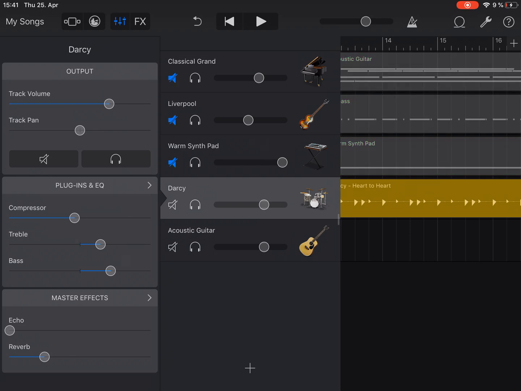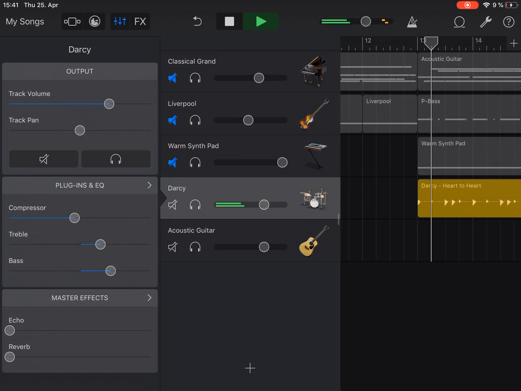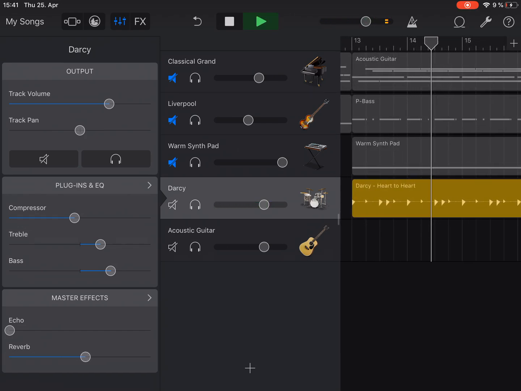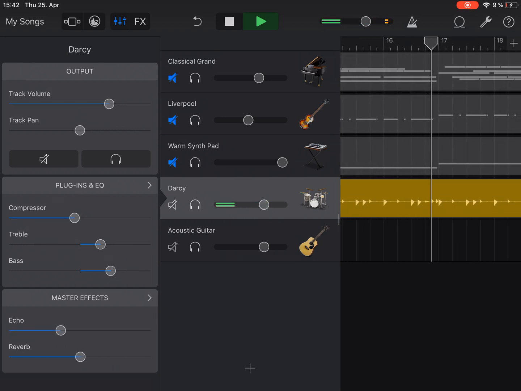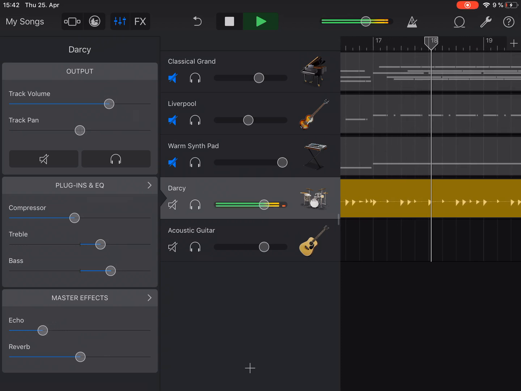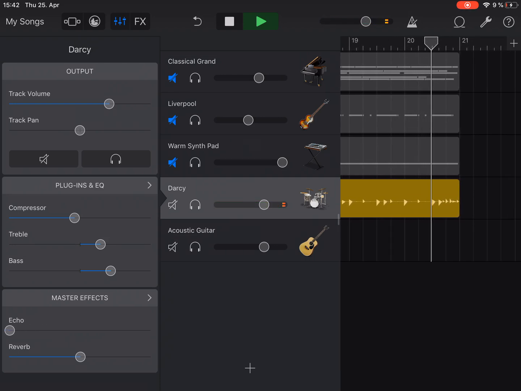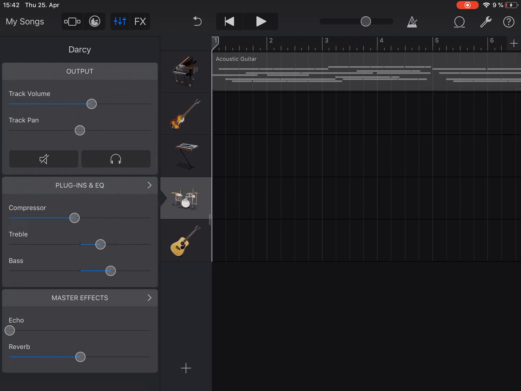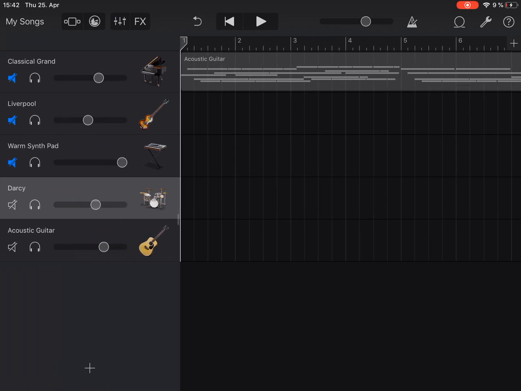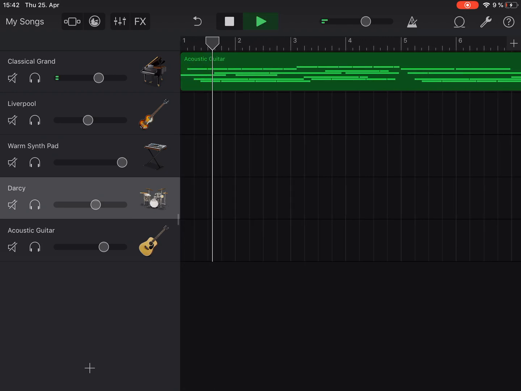So what that does is, I'm going to show you without reverb. Okay, and now we're going to play with the volume. Let's see what we've got so far. So we've got a piano, a bass, a pad, and a drum. The whole track sounds like this.